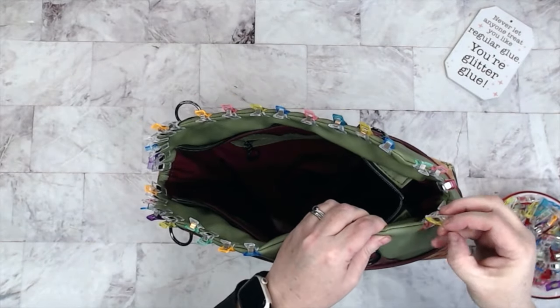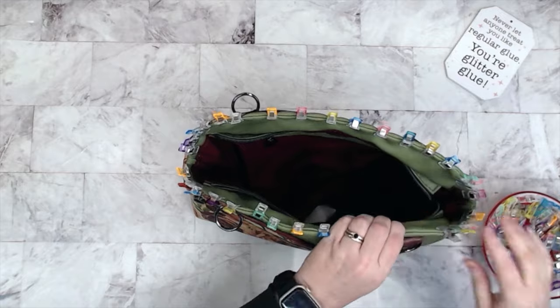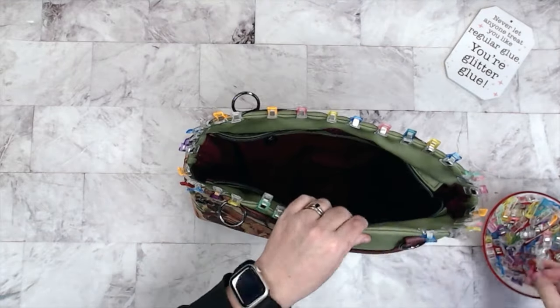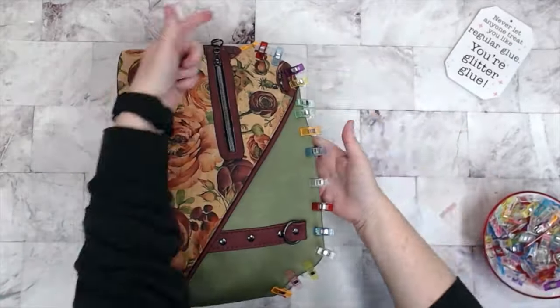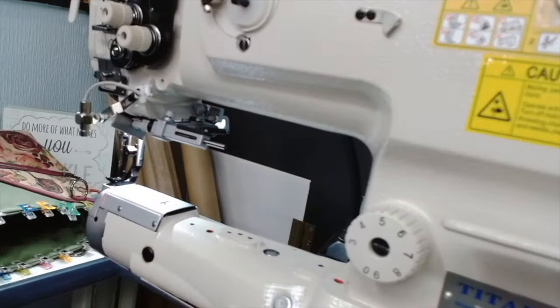Once we have that done, again, I'm going to take this to my cylinder arm and top stitch the same way, put it together. If you are on your flatbed, you may want to go ahead and turn your bag inside out and top stitch it from the inside of the bag.